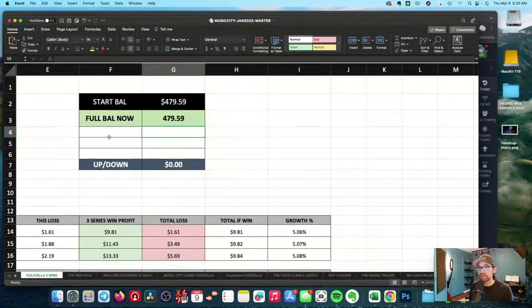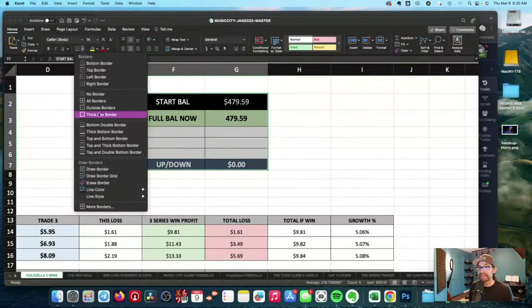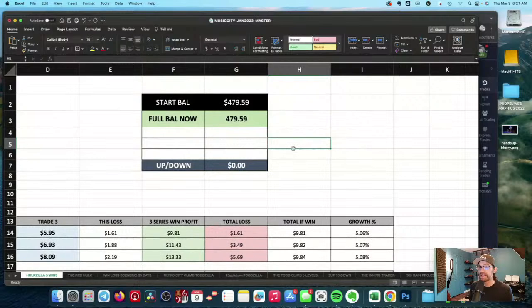This is only what I'm going to use this little segment for if I get down. Let's say I get to like level 10 and I'm not making any money yet and I'm actually down. I use this section right here to keep tabs of that, to know how far I need to step back. So this is a very important section. This is your running tally. So you're not going to change the black. You're only going to change the green, like any sheet that we have.